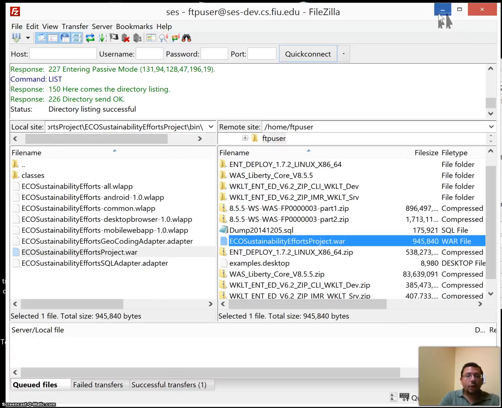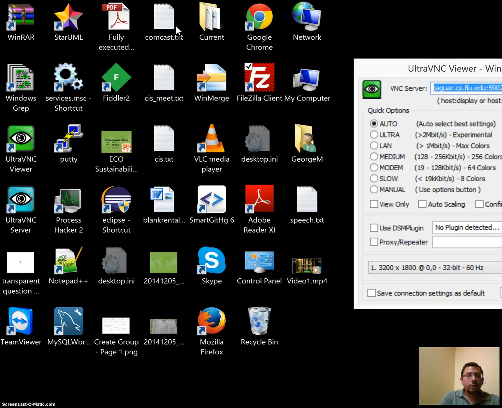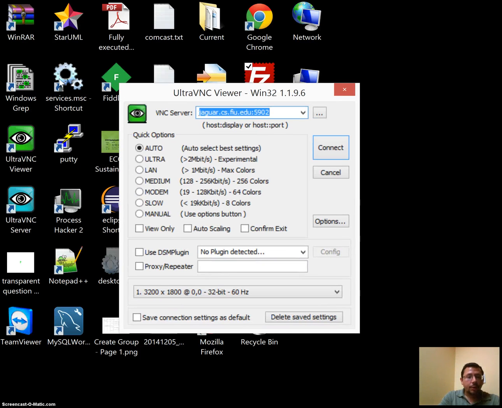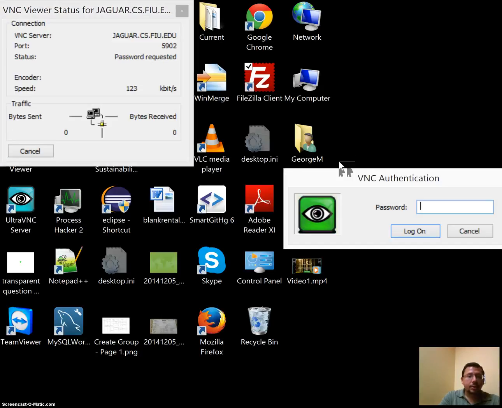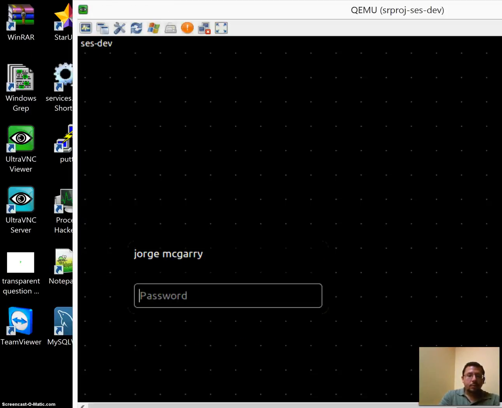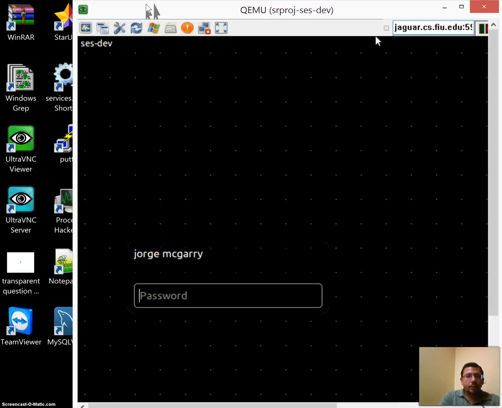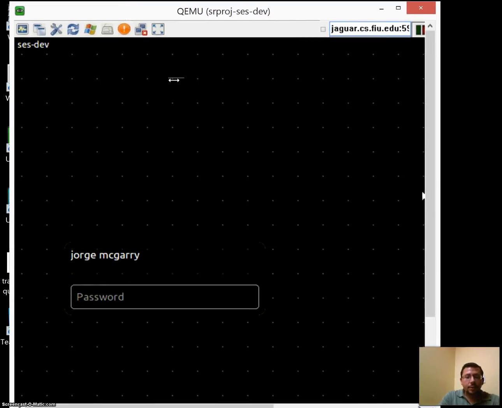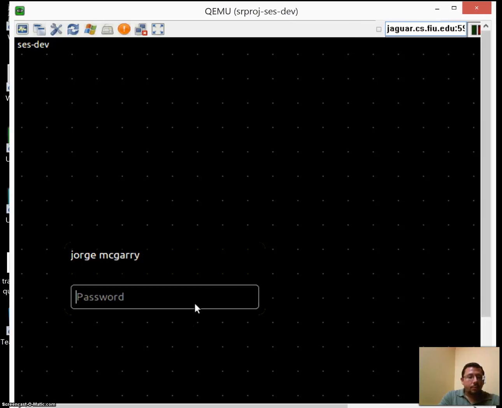Now I've got to go ahead and log into the VM itself. It has a desktop installed as well. So here we are. I select medium because if you select ultra, it doesn't work. The password you'll have to get from Mr. Flynn. Go ahead and minimize this so you can see it.